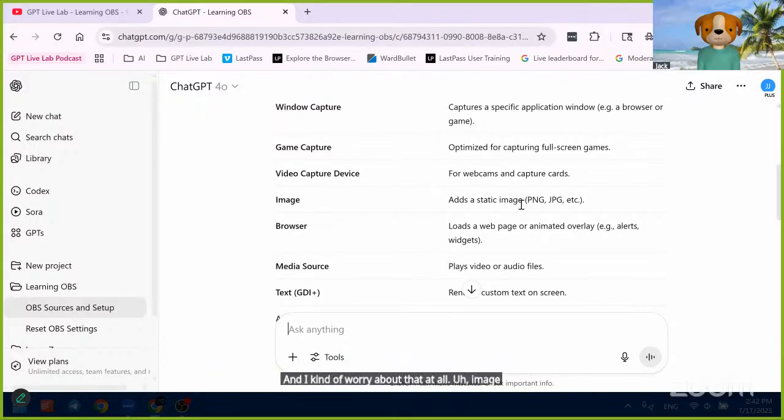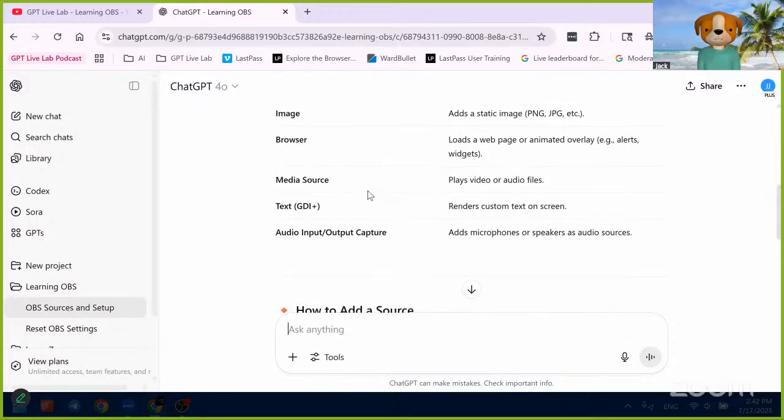Image is a static image. If I just wanted a picture of my face, I could do that. Browser loads a web page or animated overlay, alerts and widgets. Media source plays a video or audio file.